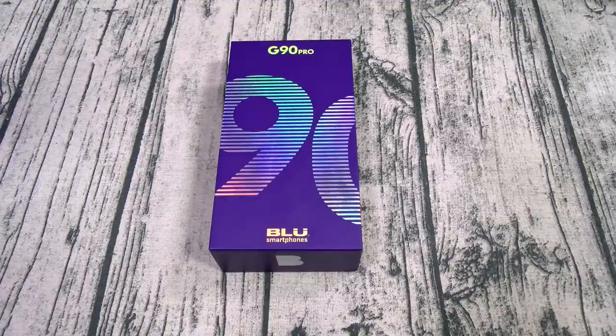I repeat, $219. Now, it comes in one color, purple haze, and it's GSM unlocked. So that means it's going to work on all your carriers except for Verizon. All right, so let's go through all the specs.